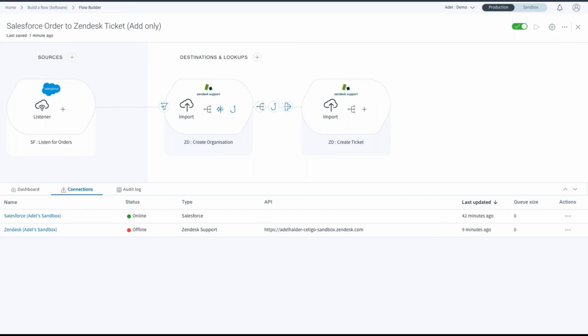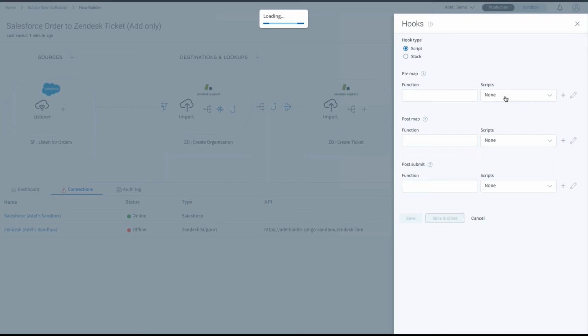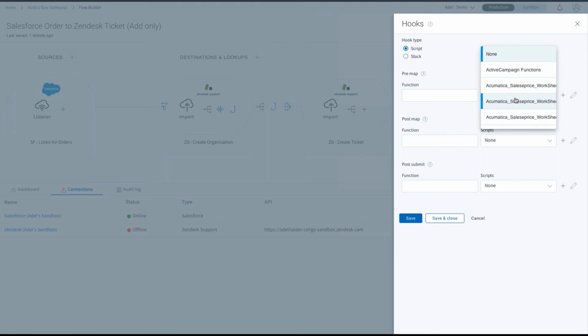You can also, for those who are more adventurous, as I mentioned before, execute JavaScript. You can hook JavaScript into specific places, and this is how you do that. You essentially select JavaScript here, the hook, and you create a script if you haven't got one already, or you select one which is pre-existing and you execute the function itself. And there's a number of different options that you have there at your disposal as well.